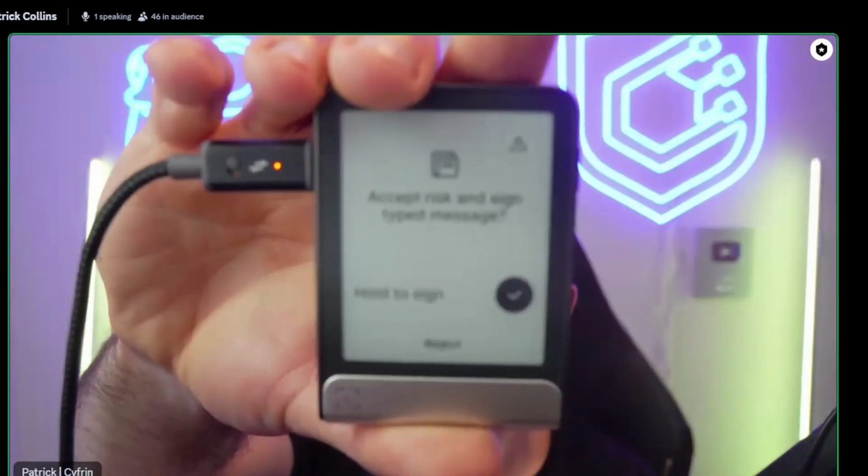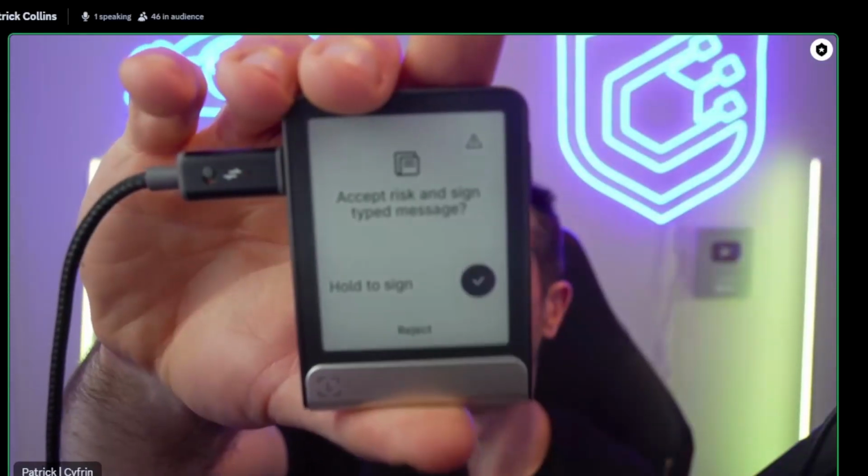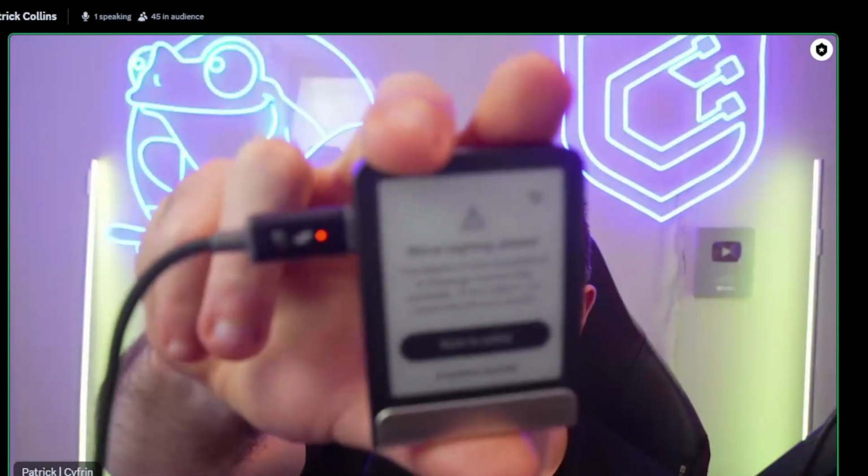Anyways, I hit next. It gives me operation, safe TX gas, base gas, the same stuff we saw in MetaMask. Gas token, fund receiver, nonce. And then it says accept risk and sign typed message. And this is a bug with Ledger at the moment. Technically this is enough information that I can feel happy to sign if the data looks correct. I'm going to reject it, because what it'll then do is pop up again and say, hey, blind signing ahead. It's like, oh wait, what? I just rejected. What am I signing now?